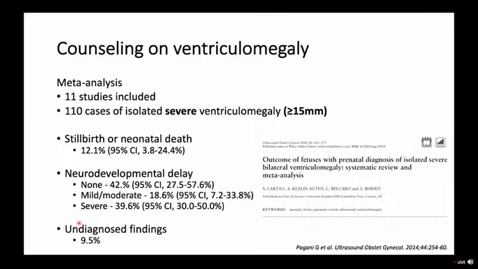How well do they do neurodevelopmentally? Unfortunately, almost half, 40% of babies with severe ventriculomegaly will have severe neurodevelopmental delay. So a profound IQ deficit, significant learning disability, necessity of occupational therapy, physical therapy, speech therapy, potentially lifelong, and significant educational assistance throughout their life is going to be almost half of these children. And moderate impairment, 20%, so 20 plus 40, 60% of kids.